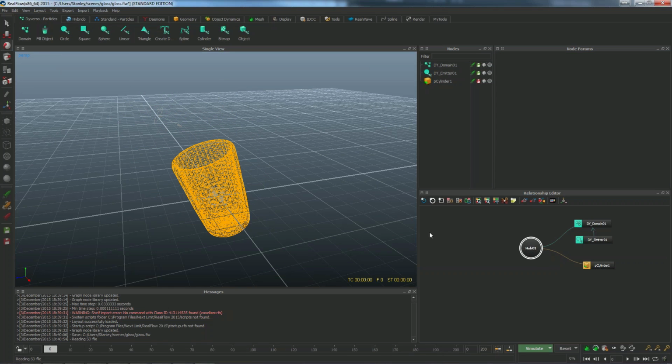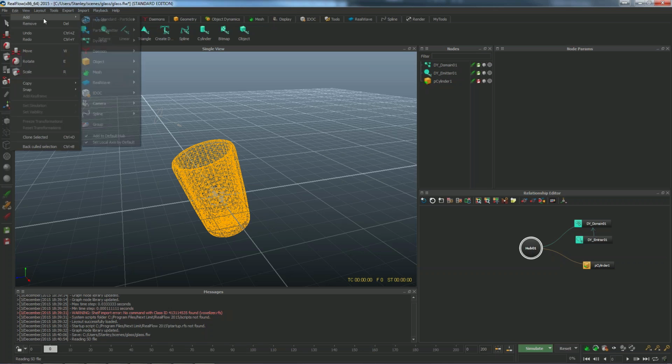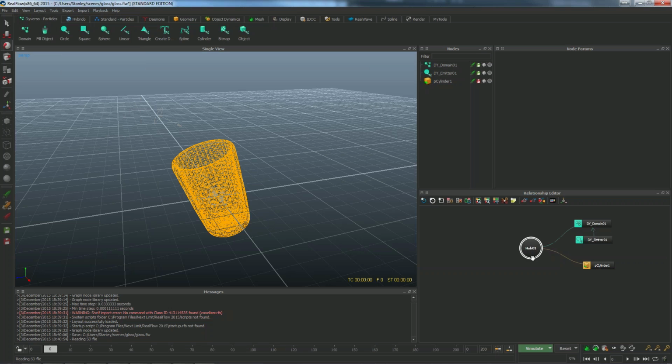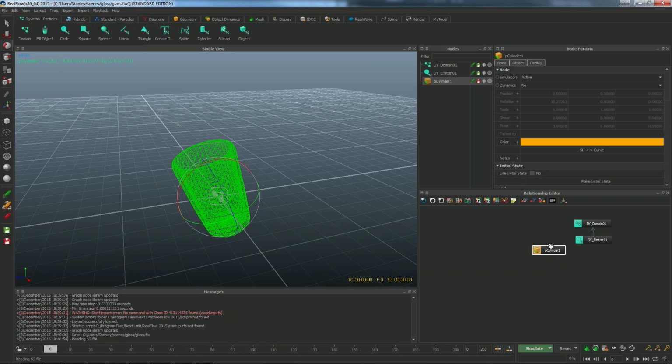And the hub, this general hub, is enabled by default. Personally, I prefer to get rid of the hub and link the objects by myself, because for me, it doesn't make sense to make RealFlow inefficient and perform computations of everything reacting with everything.